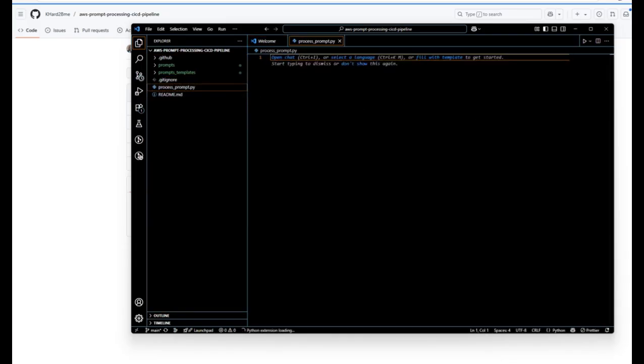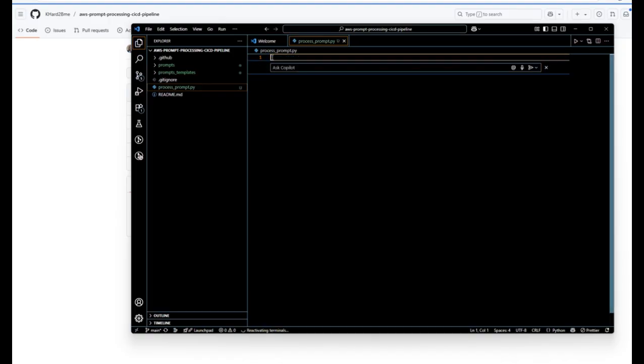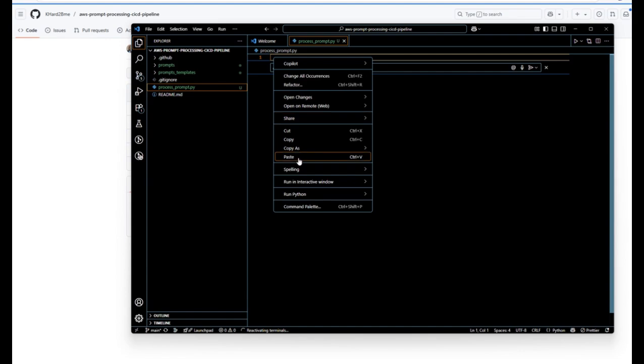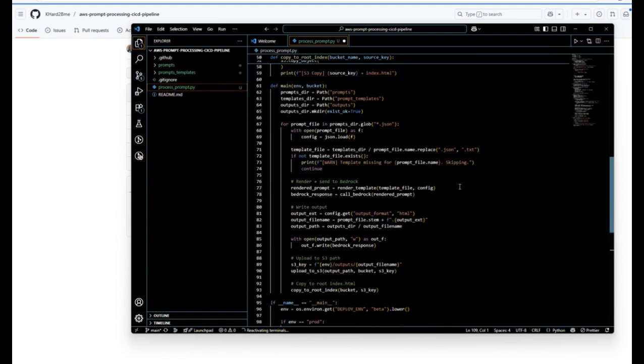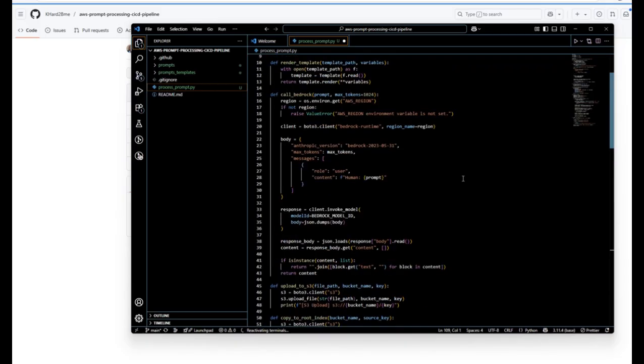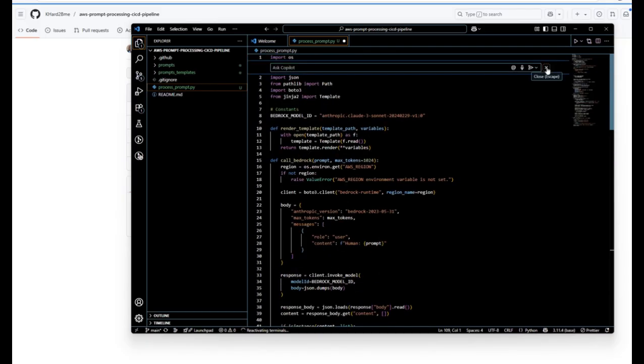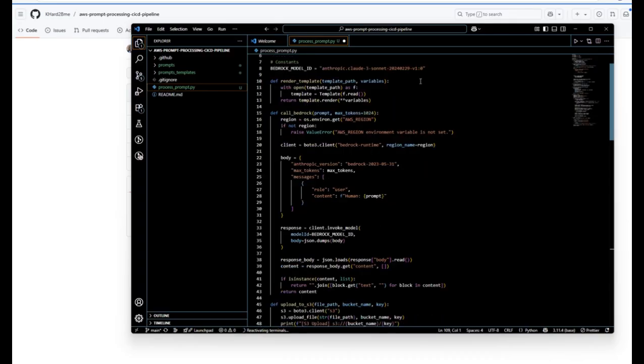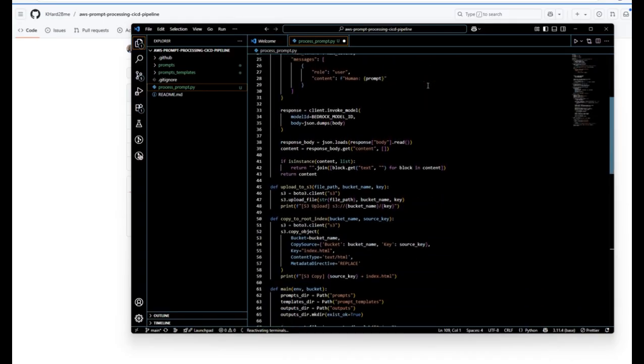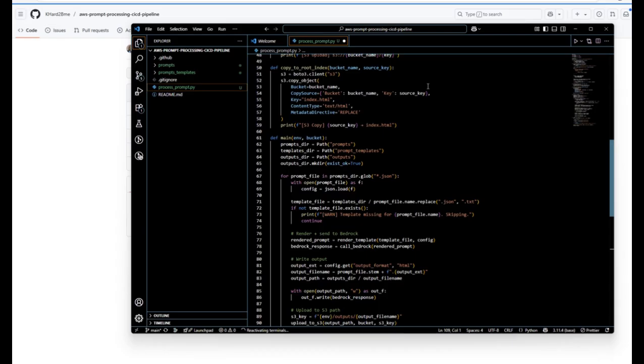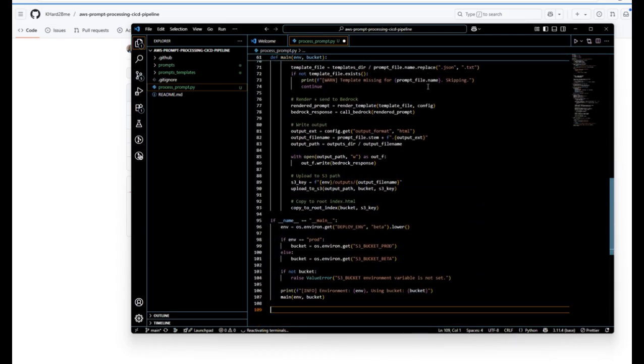Okay, so now I'm going to go to my notepad. And I'm going to copy and paste the script that I have. Okay, so the script has been created, saved into this file.